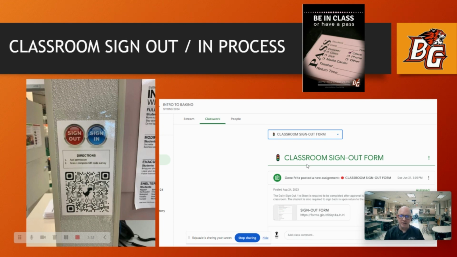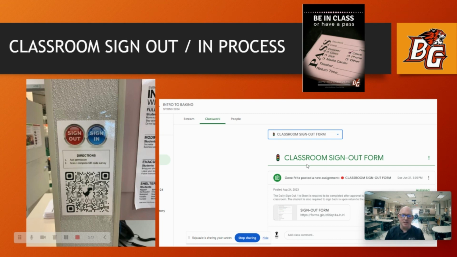When you sign out of the classroom, you have between 5 and 10 minutes. In terms of restroom use, you'll use the men's or women's restroom right here in the A wing, so long as they're serviceable. Or you'll use the water fountain right here outside in the A wing. Or you'll go straight ahead if you need to use a water bottle filling station. You'll go two more intersections down, straight down the hallway, heading east. And right before you get to that last intersection where you exit the building, there's a water bottle filling station on your left-hand side. So you'll also, again, need to be back into the classroom within 5 or so minutes.